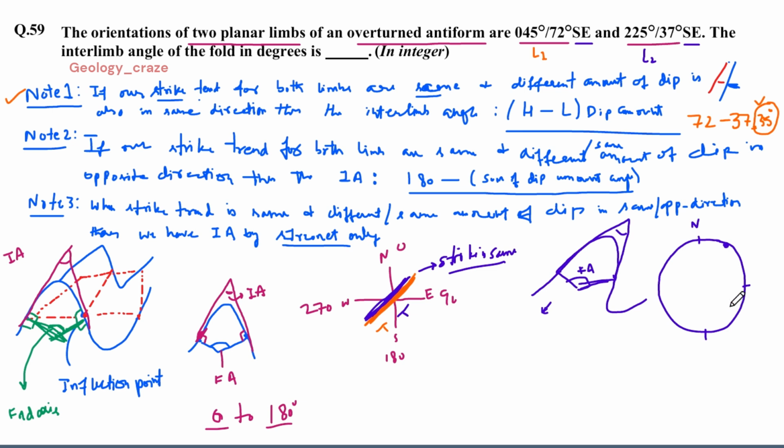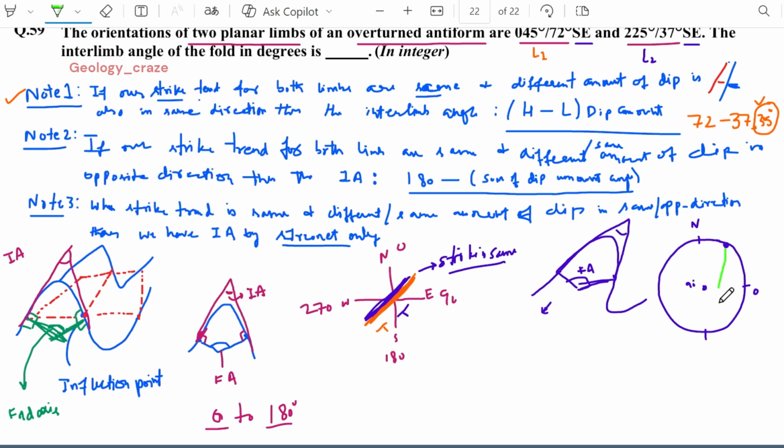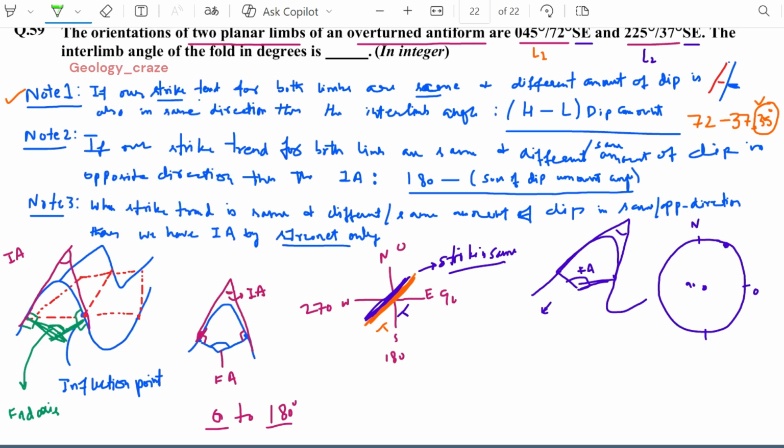So here it is 90 degree in the center, and it is 0 here. Here it is 90 degree. So of the two curves that will be generated, the 72 curve will be near to this one. So one curve will be like this. This is limb L1. I will use the same color so that there will be no confusion.